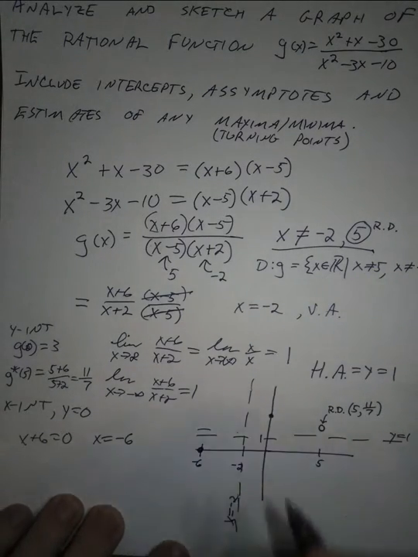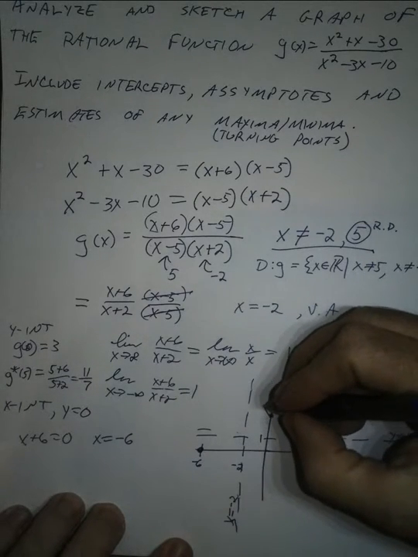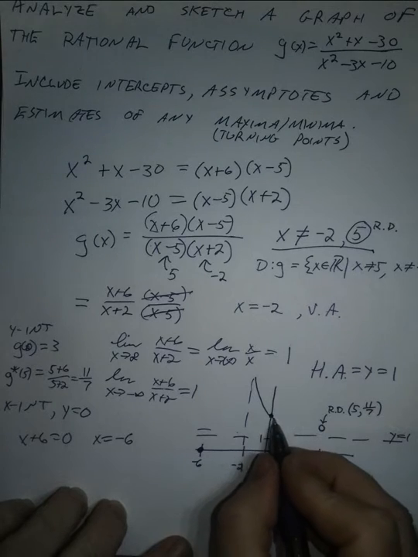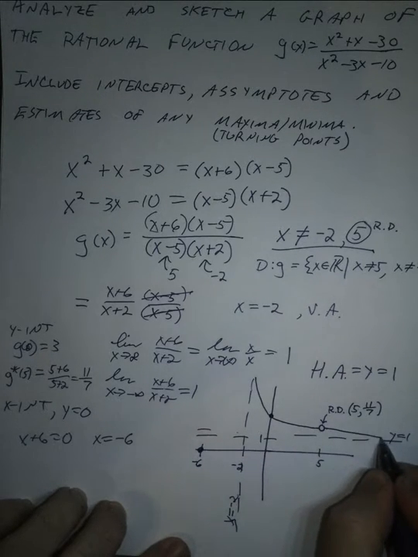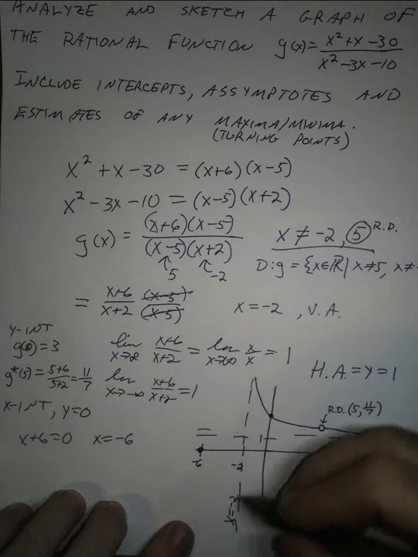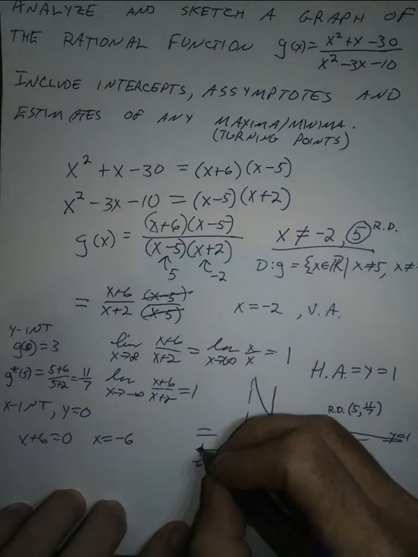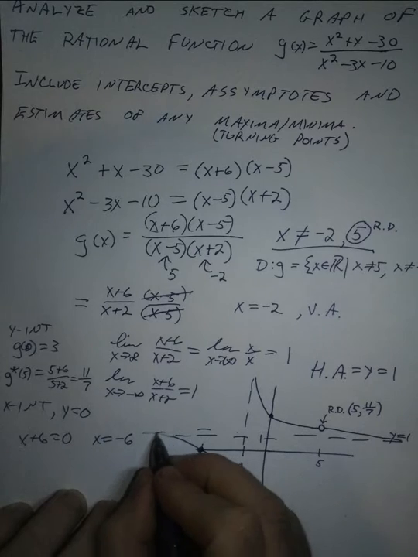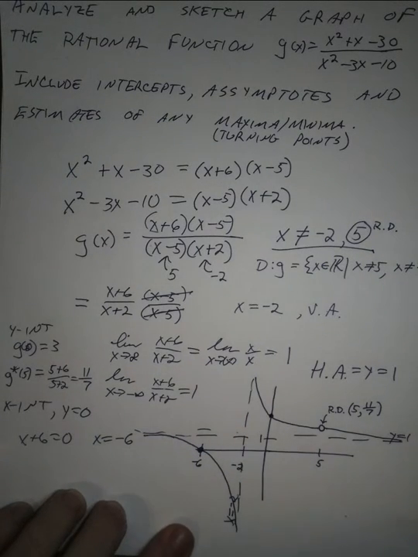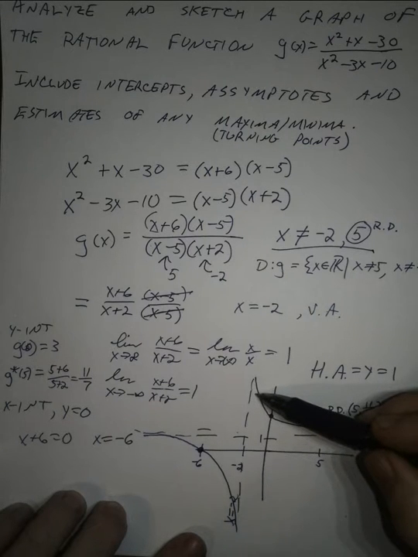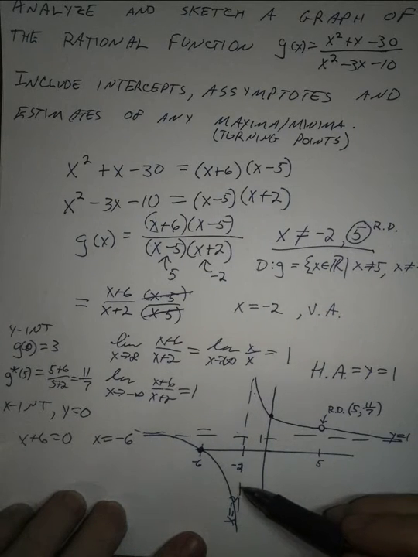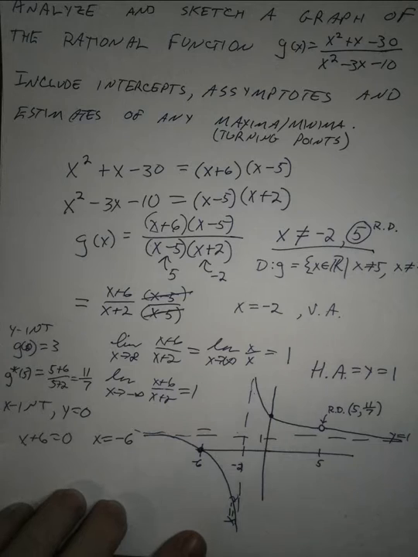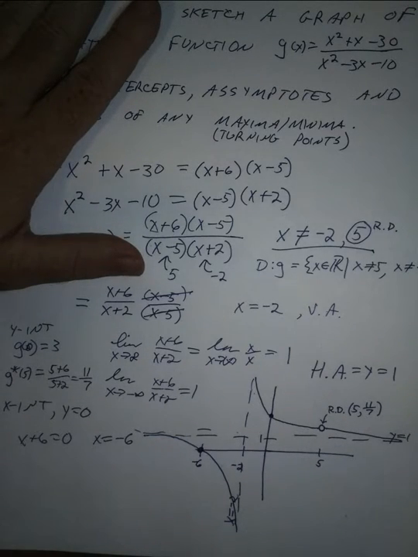I've got my horizontal asymptotes. I know that this thing basically now looks kind of like the 1 over x graph. It's a hyperbola. It's got a hole poked in it there. But it's got asymptotes, a vertical asymptote at negative 2, right here. Now, I haven't done the formal limit analysis to verify that as I get close to negative 2 from the right-hand side, it goes to positive infinity, and as I get close to negative 2 from the left-hand side, it goes to negative infinity. But you can do that and see for yourself that it's the case. You can also plug that in your calculator and just check it, and you'll see that basic shape.